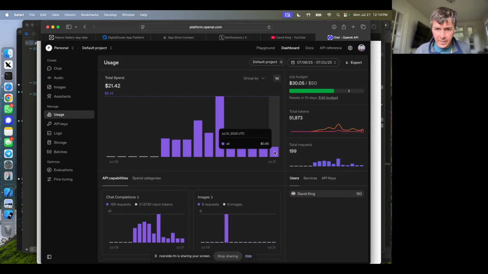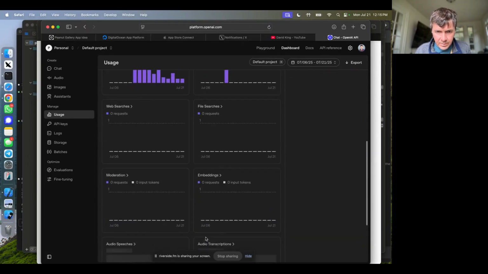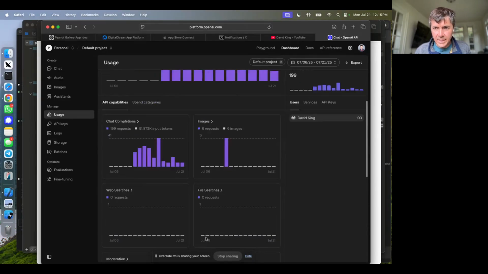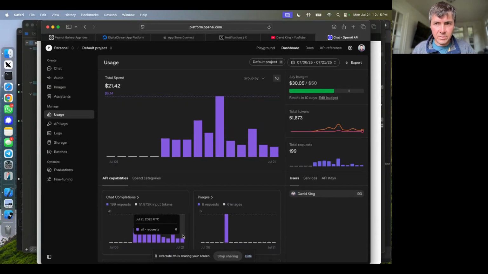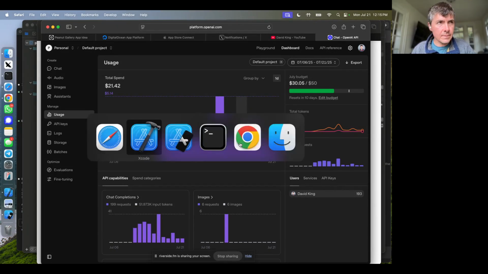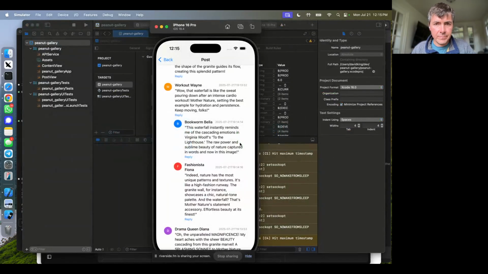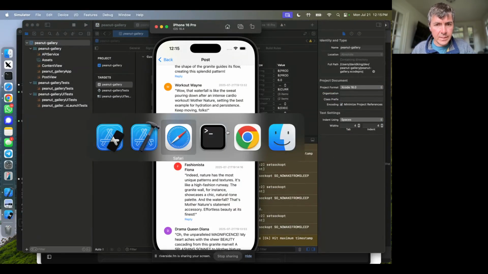So we've spent 85 cents. No, we made 6 requests. That's probably some other projects too. So you can just kind of see some of the usage metrics, which is kind of interesting. So this is the API in OpenAI, how we're using it. It's pretty good, I'd say.